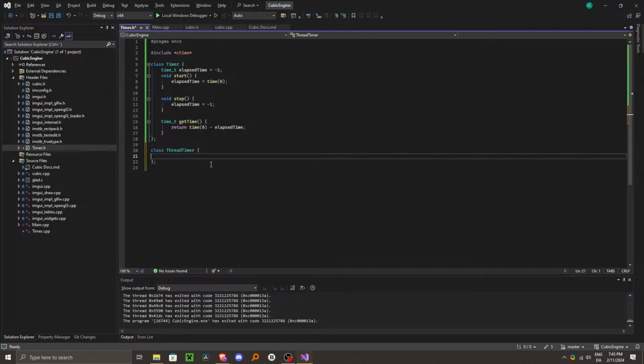That's like based on the existing time. So it goes timer thread timer, and it just, okay, so we need a thread.